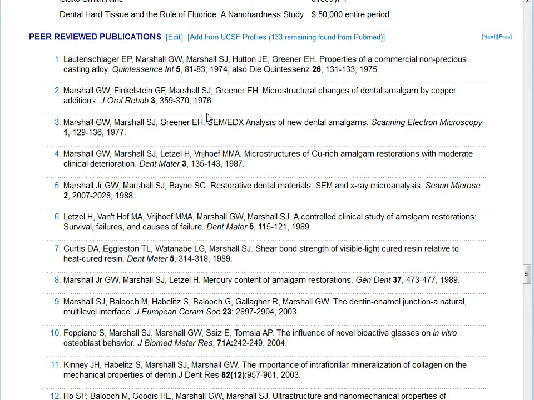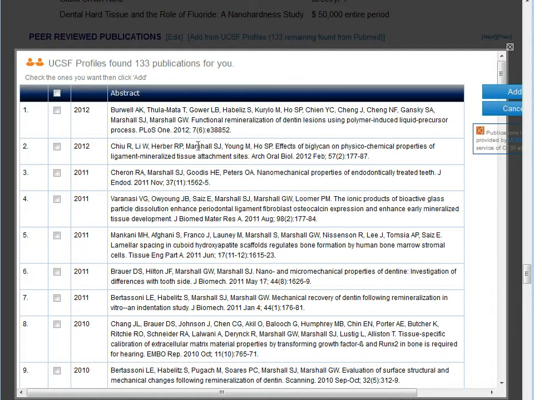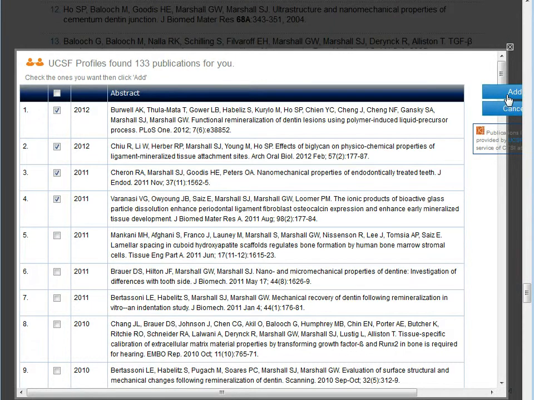This is a tool that was developed by the UCSF CTSI organization and is being used by Advance to help with the CV development. So I can pick some items from this, click Add, and they'll be added to my CV.